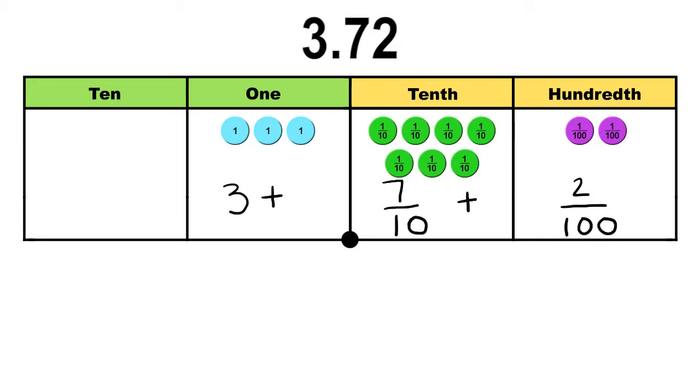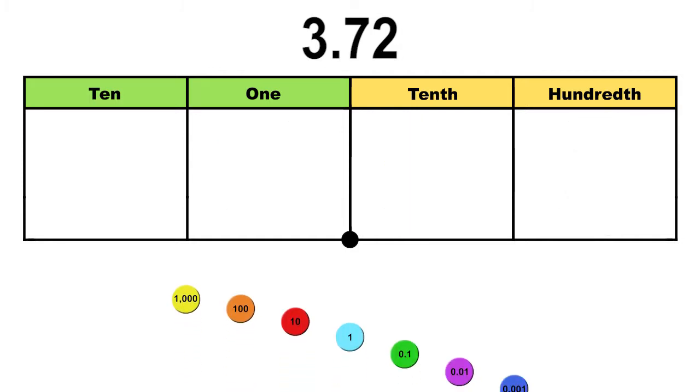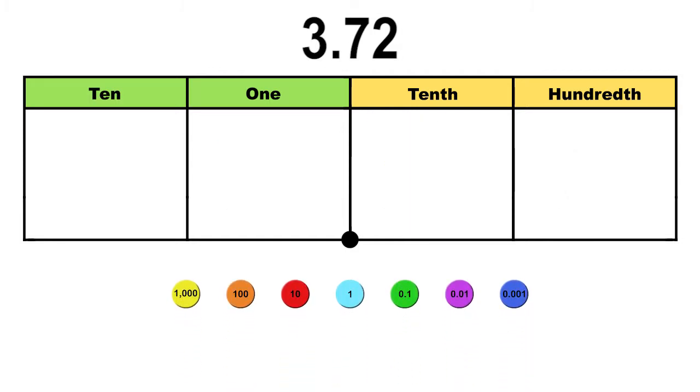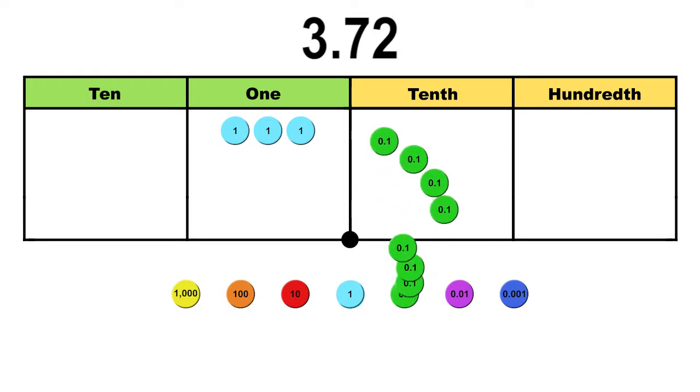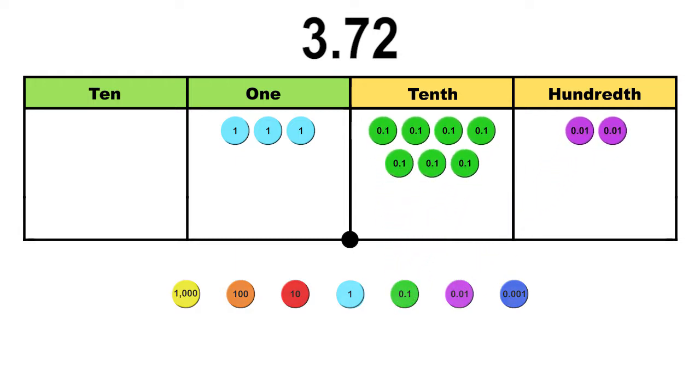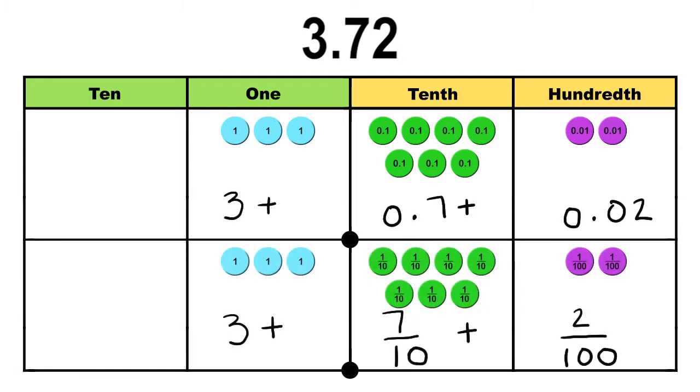Students have learned in previous lessons that the fractional amounts can also be written in decimal notation. Let's use the place value discs to show what that would also look like and compare the two models. The 3 wholes will look the same for both models. Instead of fractions for each tenth, we will represent it using decimals. Although we have 2 different forms of the number, the value remains the same.